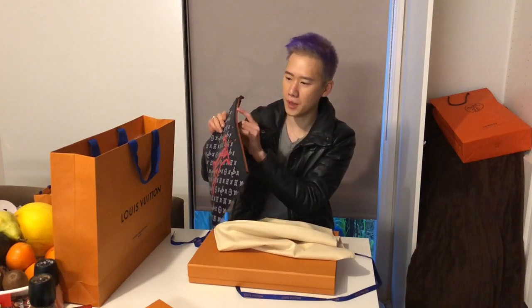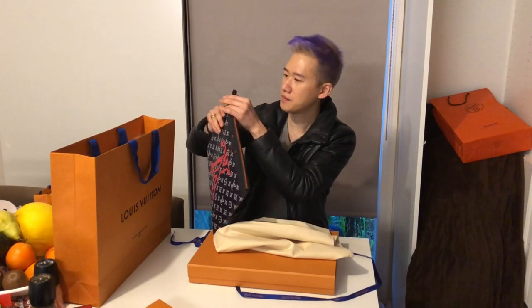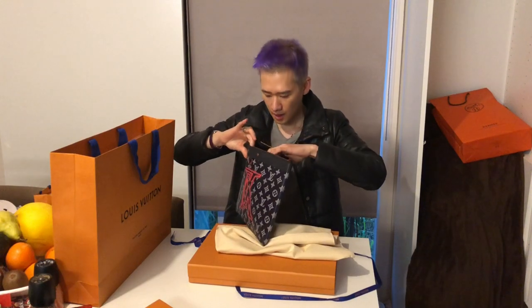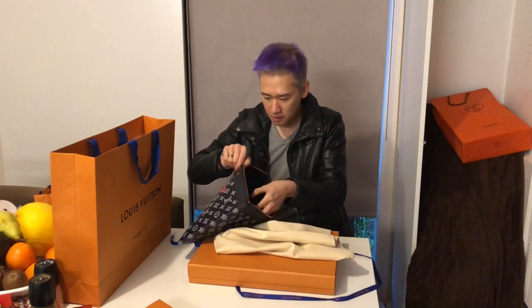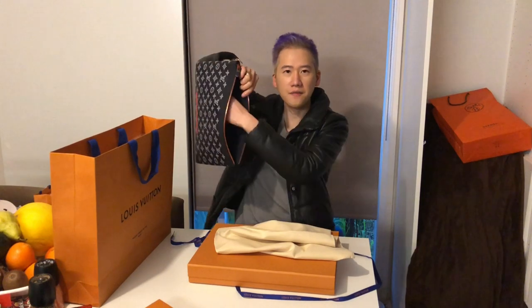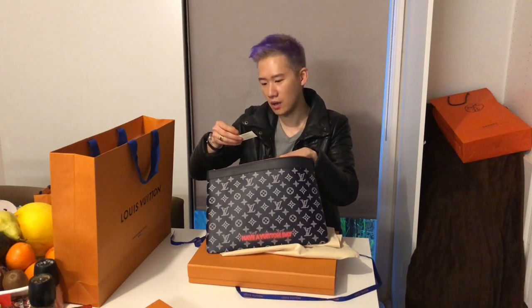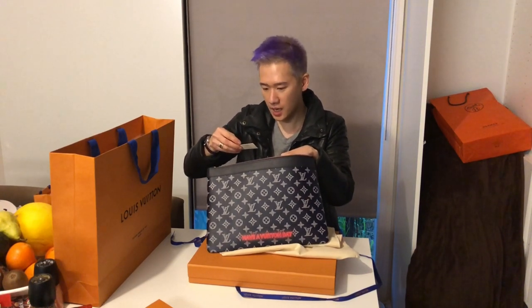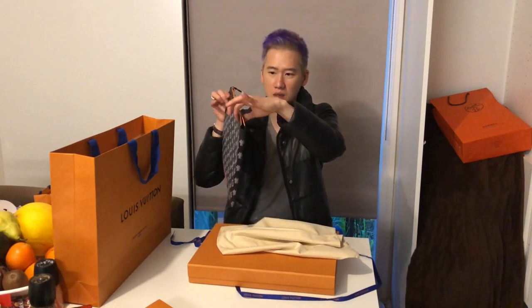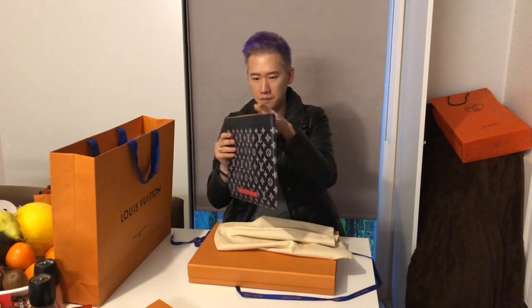It has a copper red on it, but it's not really copper. Copper is more orange, but this one is a reddish kind of hardware, and it has a black matte on the zipper. And the inside is just navy. No, it's black fabric. And it has a kind of sleeve pouch on the sides. Coated fabric on the inside, and cow leather trim, man-made lining. I think the leather is only here, and the label on the inside. I'll give it a closer look.